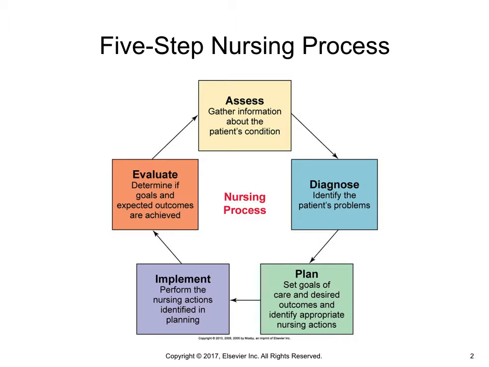Once you define appropriate nursing diagnosis, you create a plan of care. Planning includes setting goals and expected outcomes for your care and selecting interventions, nursing and collaborative, individualized to each of the patient's nursing diagnoses. The next step, implementation, involves performing the planned interventions. After performing interventions, you evaluate the patient's response and determine whether the interventions were effective.